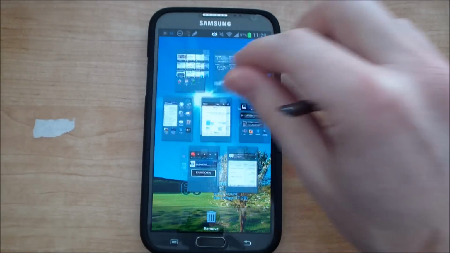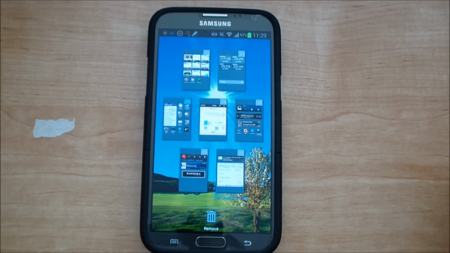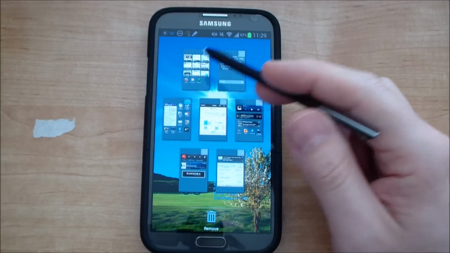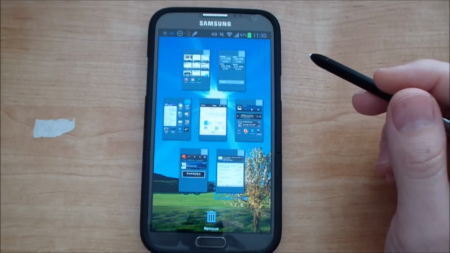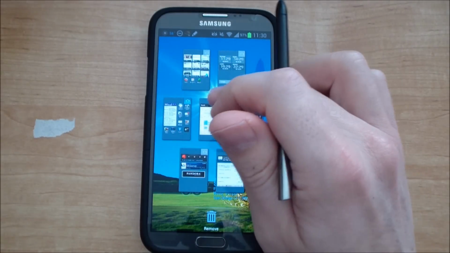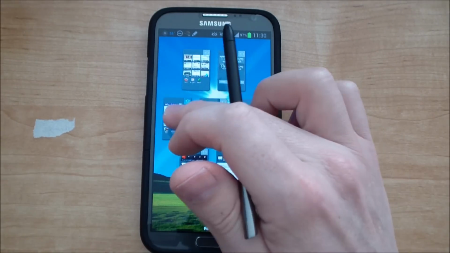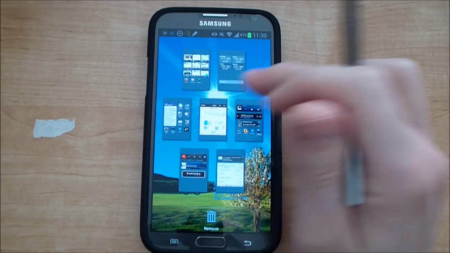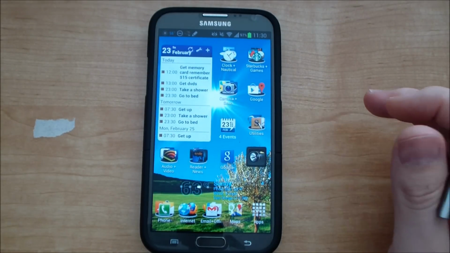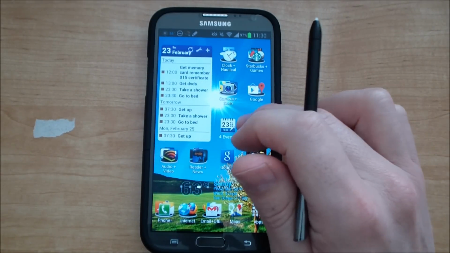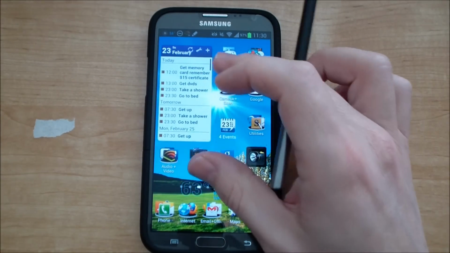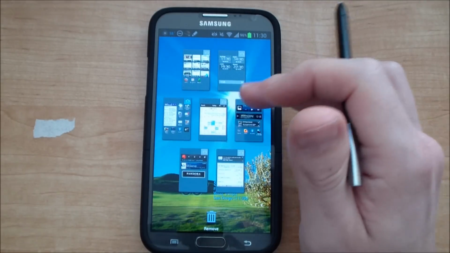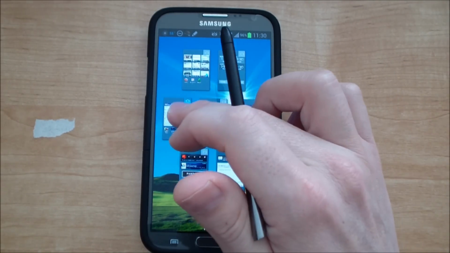If you pinch your home screen, it brings up something that's similar to Mission Control, and it shows all your different desktops, so you can easily navigate to whichever desktop you want to go to. And you can set any of these desktops as your home screen, and to select one you just press on it. Like on the iPhone, I never went past maybe one or two desktops, but this easily gives you an overview of all your desktops and makes navigation a lot easier.